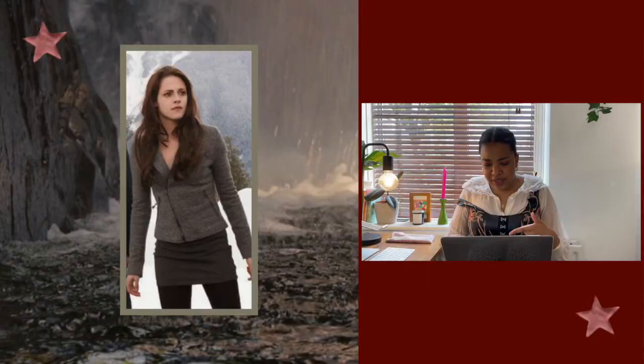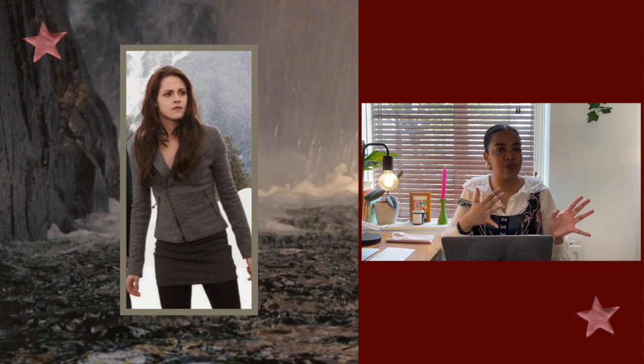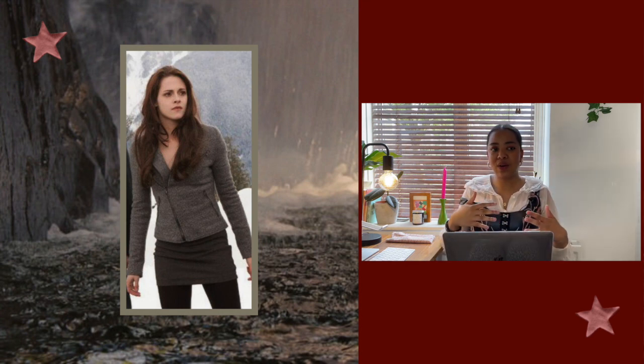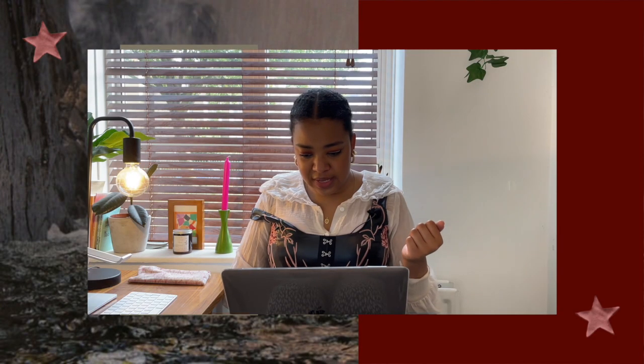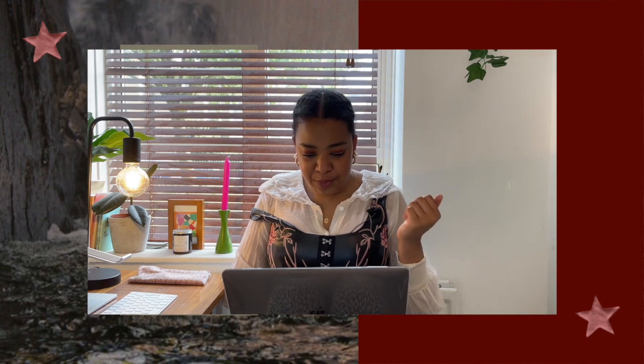I find it really interesting that she's suddenly wearing lots of dresses and tights also. I imagine they wanted a change of vibe for her because she's a vampire now, she's with the Cullens now, and the Cullens look and dress a certain way, and Alice has influenced her wardrobe. I do think it's cute. I do not like the shoes in this outfit and it's boring as hell, so I'm moving on. How did we get here?